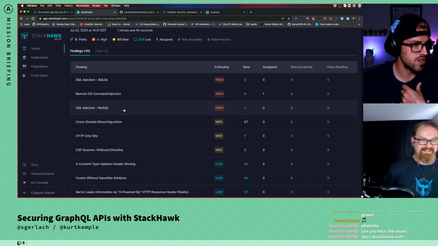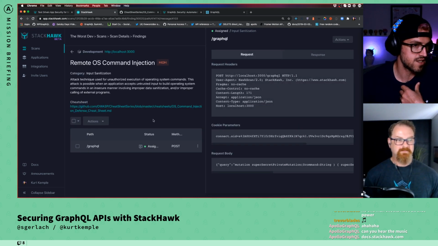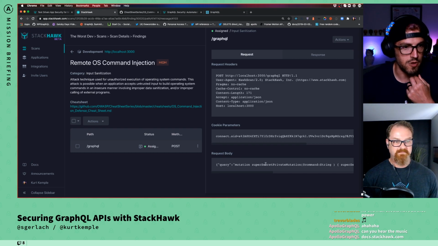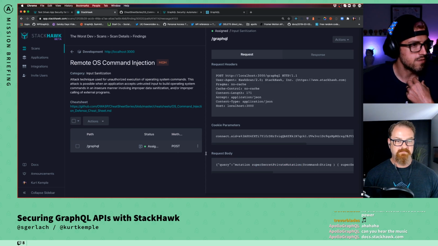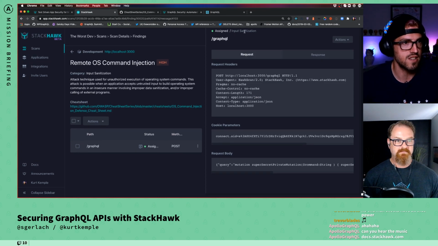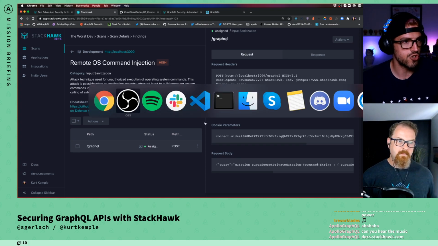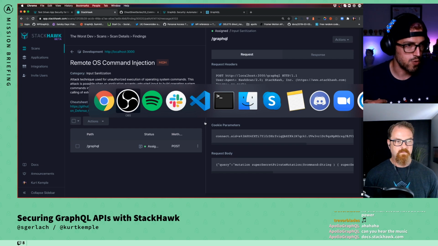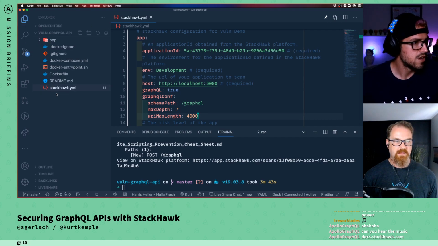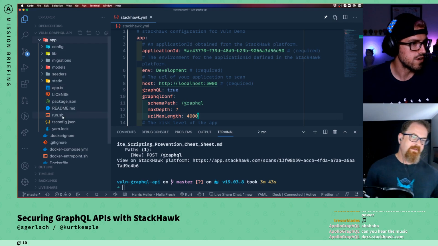So this is great. Let's do that. What I'm going to do is go back to this one that we assigned and take a look at it. Let's see what we can do. We know that the path is GraphQL, but we have the mutation here, super secret private mutation. So we need input sanitization on that. Let's go take a look. Because I know GraphQL, maybe you'll know the other half of that, which is the sanitization part, and we can take a look at what that looks like. I'm sure we can get there if we collaborate. Oh, I'm sure we can.